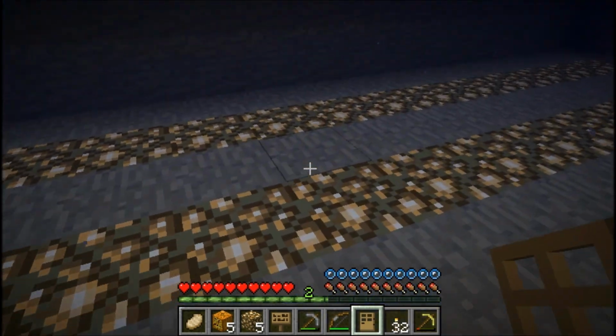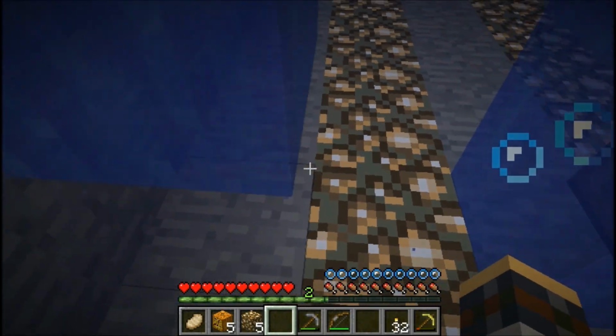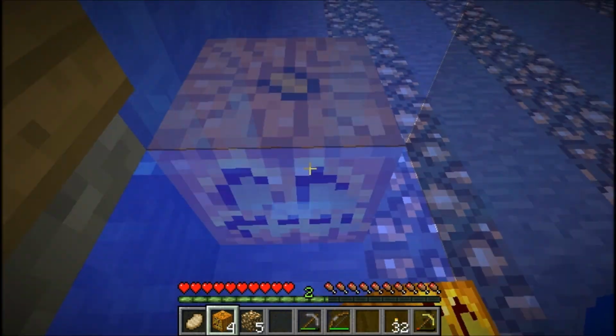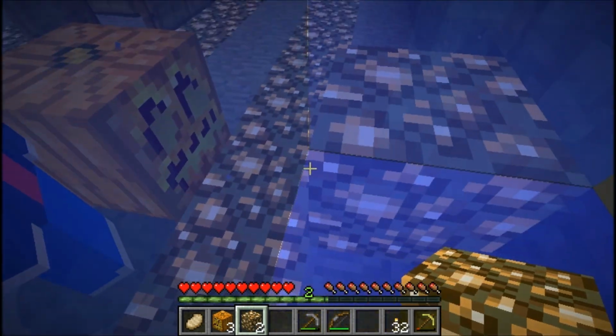I got a door here so we can make our own. Really? I've always wanted to make my own door air pocket. Look at this, how fabulous. This air pocket. There we go. A little door right there. Look at this perfectness.